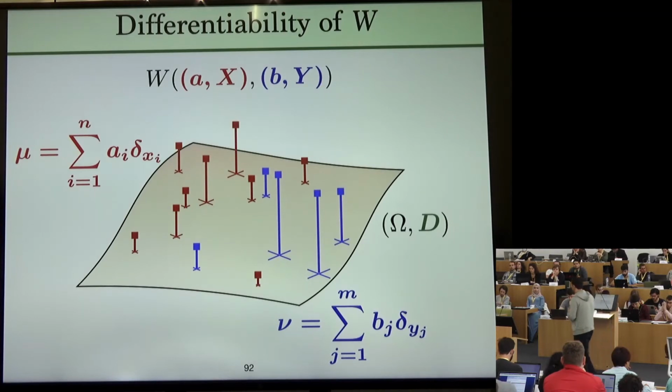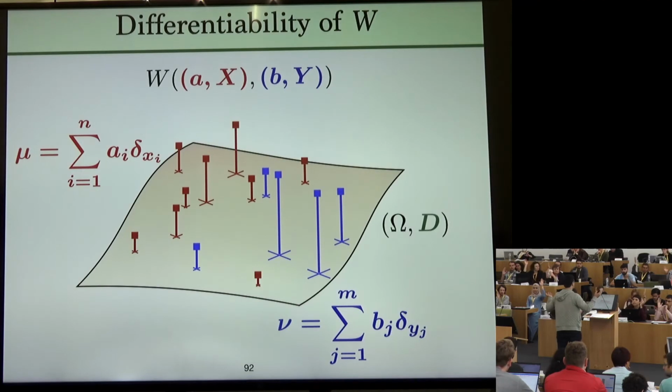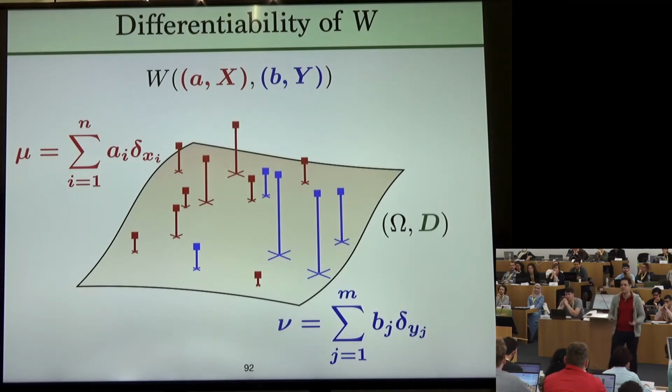What practitioners want to do is compute this distance, but also have a quick way or quick insight on how to differentiate it. Okay, who's used TensorFlow or PyTorch or Chainer or whatever? Please raise your hand. Yeah, okay, so if you haven't, it's vital now. If you want to survive in this field, you really, really need to put your hands into this kind of automatic differentiation framework.